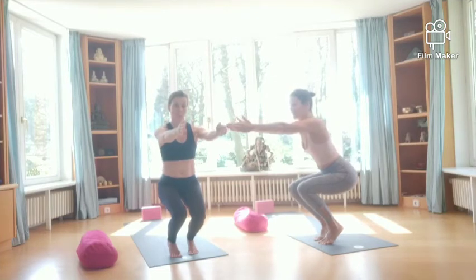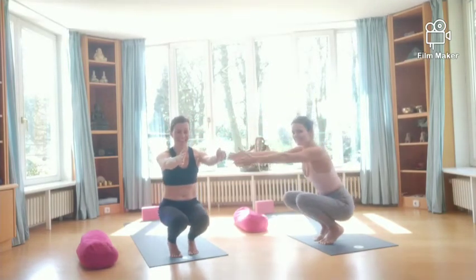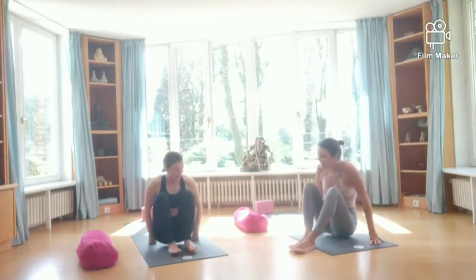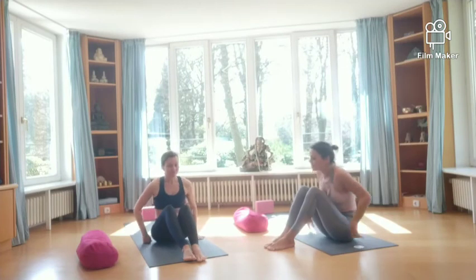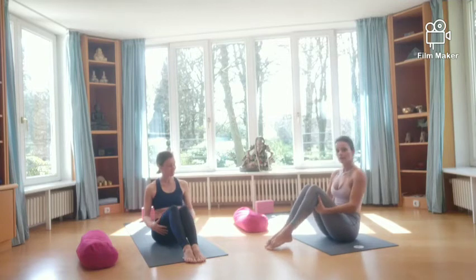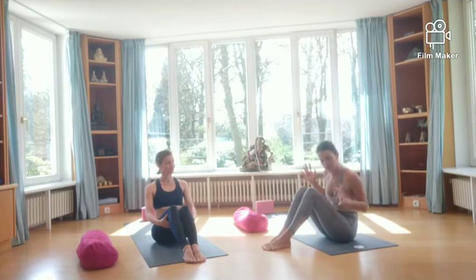Good, like this. Come on, let's try. Coming to sit on your heels and then sitting on the floor. Good. Our next asana is going to be Navasana, boat pose, and there's always lots and lots of variations here. Find the one that is best for you so you can hold on to your thighs and only lift up through your chest, keeping your feet on the mat, which is the easiest position because we're not going to work a lot with actual strength, but more with balance.